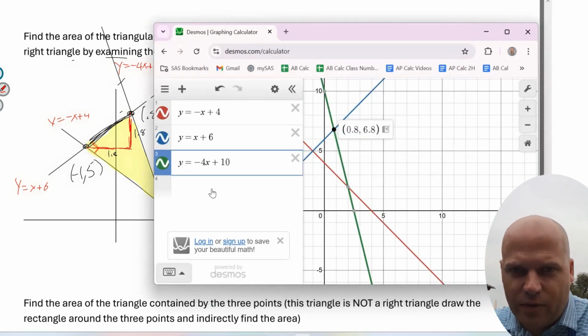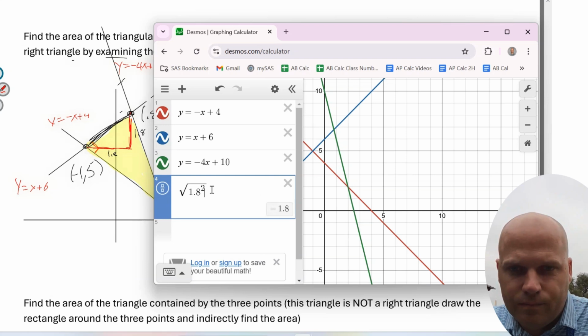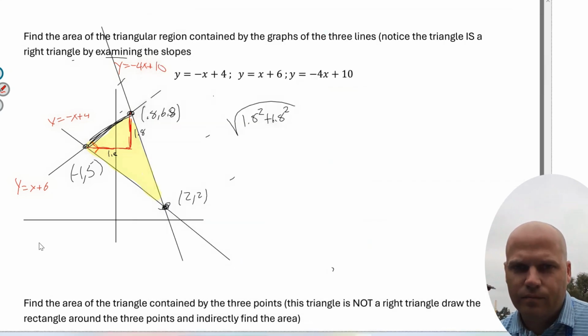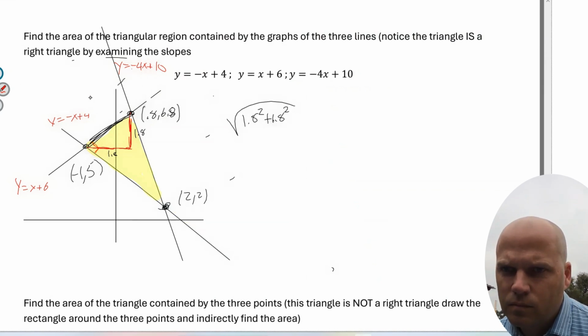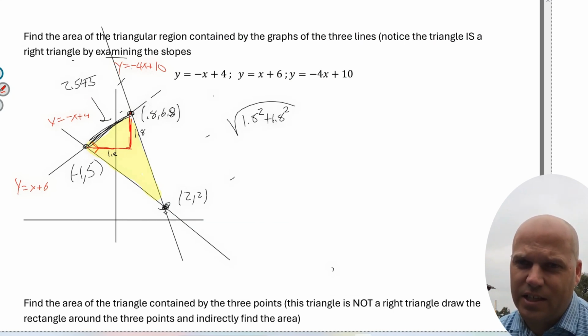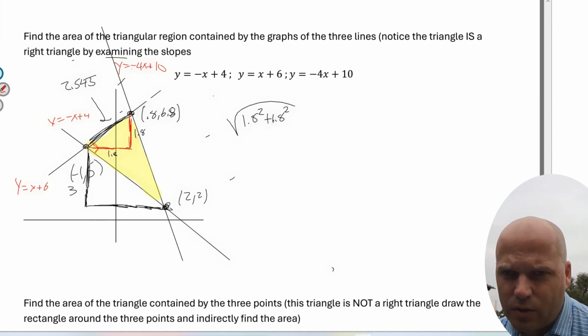And why don't we use a calculator for that? And if you don't have a calculator, it's great. You can just leave it as that. All right, 2.545. Now, from this to this one at least is easy. This length goes from 5 to 2, so this length is 3. This is negative 1 to 2. This length is 3. That works out nicely.